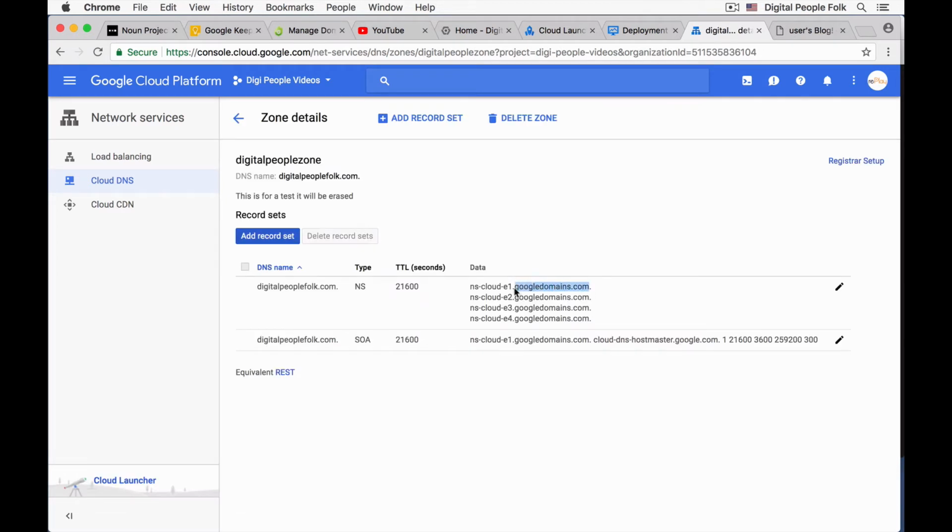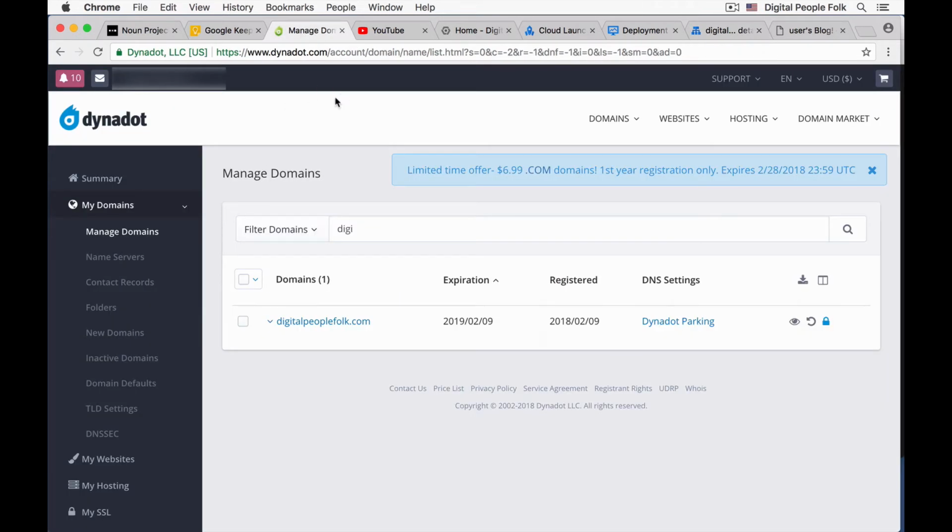What I want to do is copy these name servers to my domain. So the next step is to go to whatever you're using as a domain registrar to get your domain, and what you want to do is set that up.